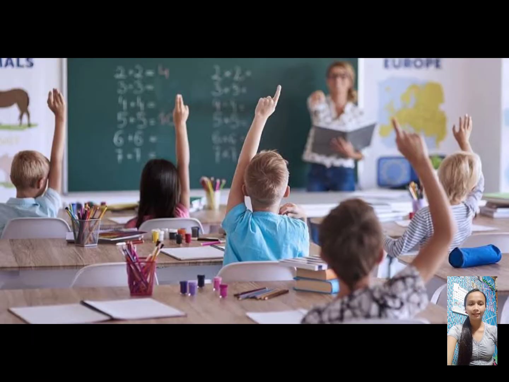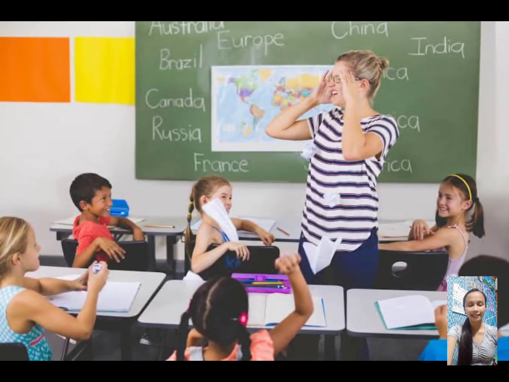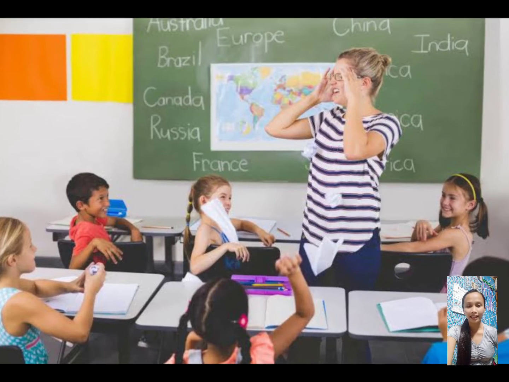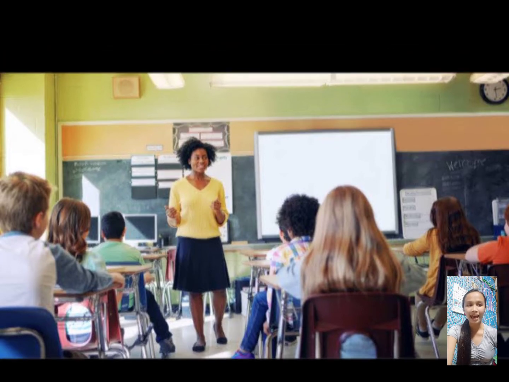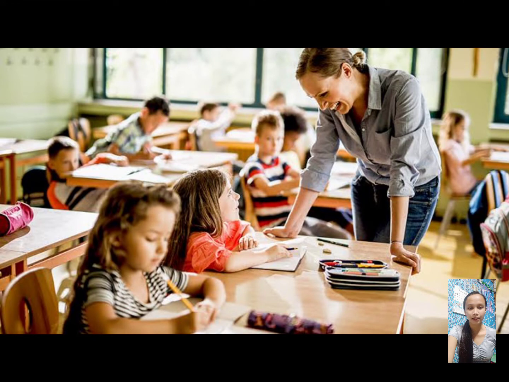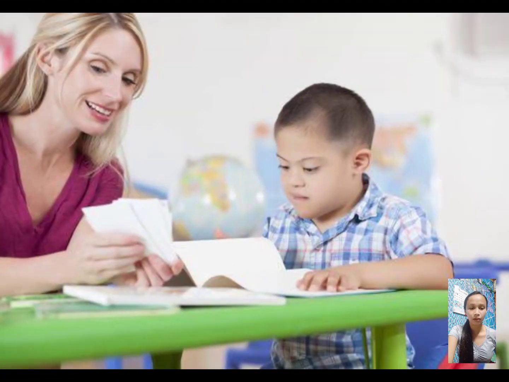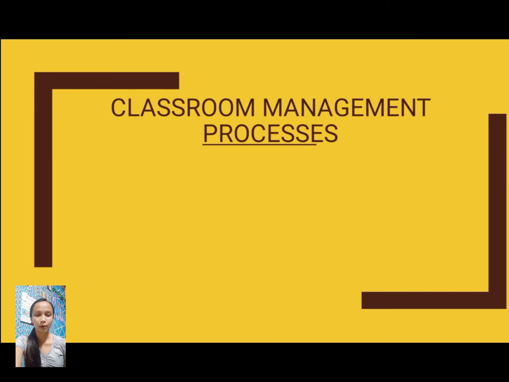In addition, classroom management systems are effective because they increase students' access by creating an orderly environment that enhances students' academic skills and competencies as well as their social and economic development. Also, through classroom management, a teacher can identify which students have special needs or are just atypical learners. Let us now move on to classroom management processes.